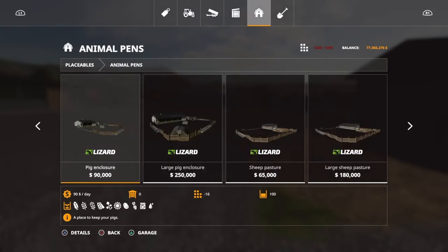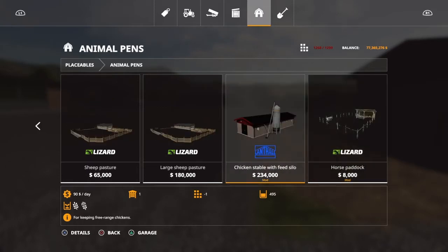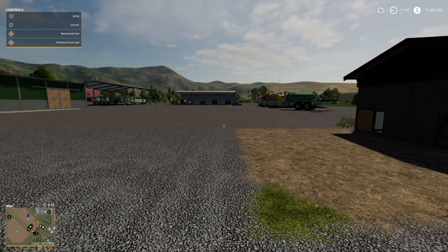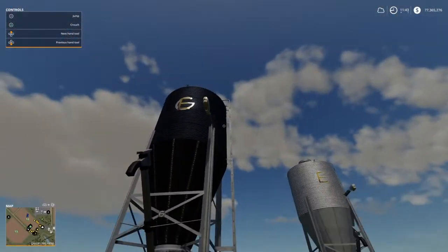95 more is what it'll hold. This costs $90 a day, where that large one costs 40, and a lot less slots. So it's cool, it's neat, but I'll probably be sticking with the end game since the slot difference is a lot less, and the daily charge is a lot less. It's not that much more chickens, and it's a lot more expensive. 234,000 versus 40. So, yeah, that's a no-brainer. Sometimes all the mods aren't all they're cracked up to be. I mean, they're cool, they're neat, but a lot of times they're just not all that cracked up.